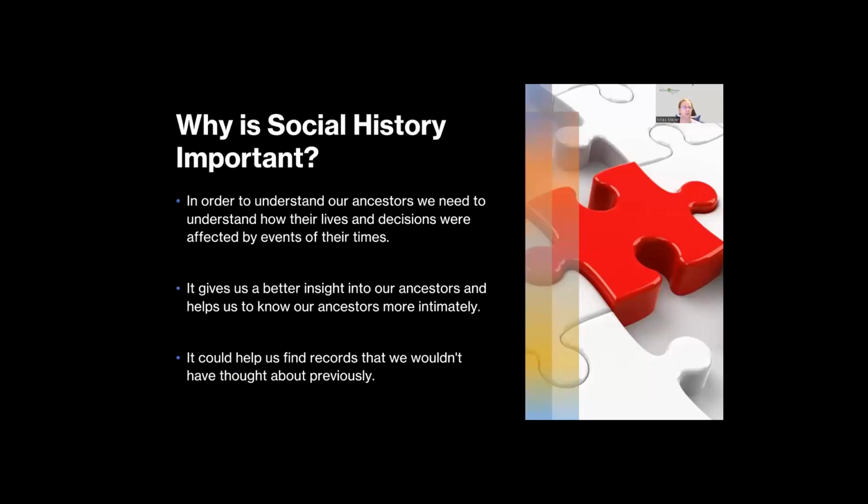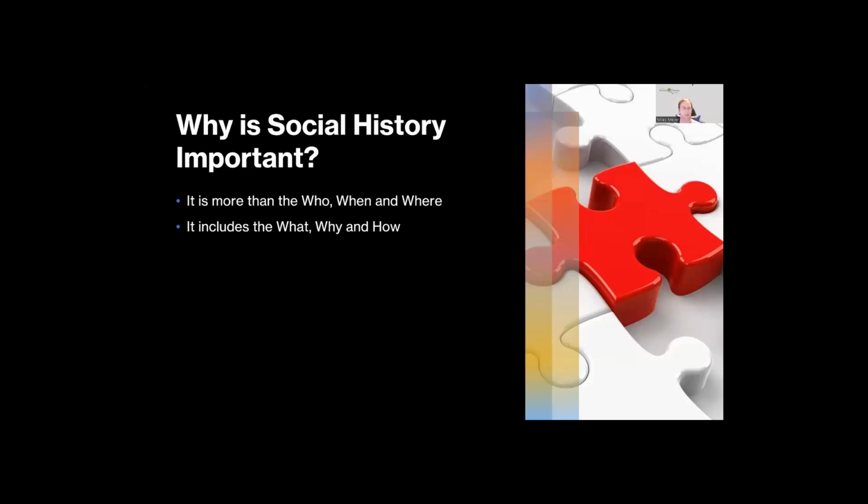So why is social history important? Well, in order to understand our ancestors, we need to understand how their lives and decisions were affected by the events of their lifetimes. It gives us a better insight into our ancestors and helps us to know our ancestors more intimately. And it could help us find records that we wouldn't have thought about previously. And it's more than just the who, the when, and the where that we generally collect when we do our genealogies. It includes the what, the why, and the how.